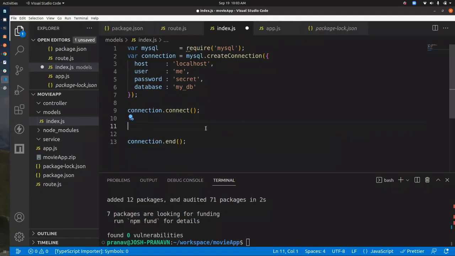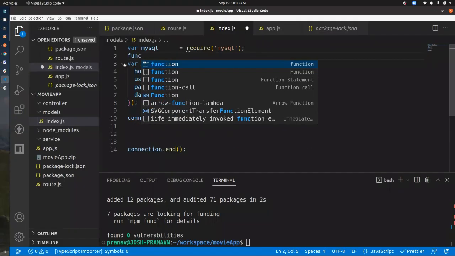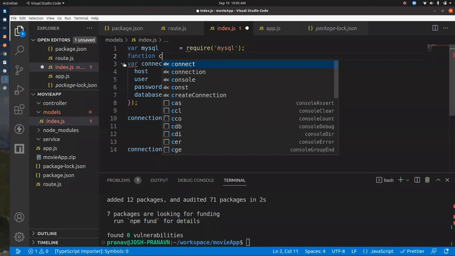Let us remove this. And let us wrap this thing in a function so that it will be reusable. We can simply say function create connection.